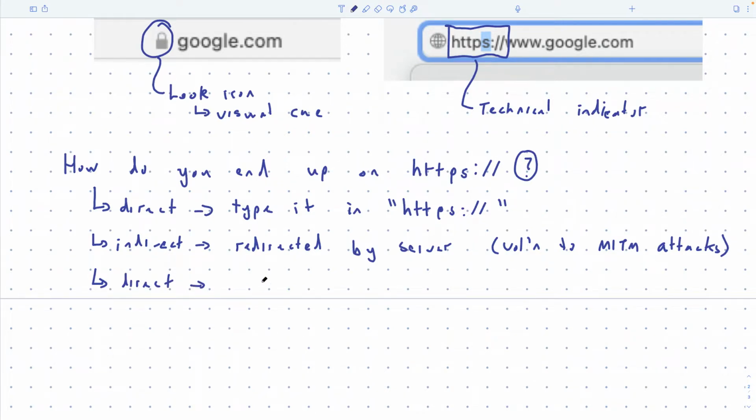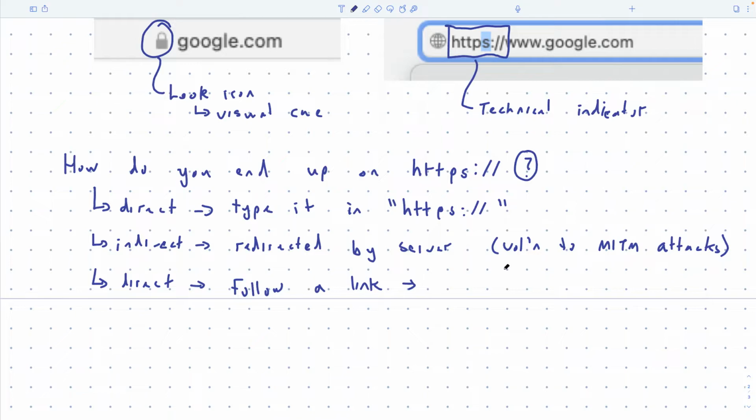And then the next most common way is that you don't go to websites because you're typing the URL in yourself. You usually go to websites because they're linked to from another website. Most of the links that you probably follow are from a search engine. You search for something on Google, Google gives you a bunch of links to websites, and then you click on them. It might be website to website, but often it's Google to website. So you follow a link. And if you follow a link, are you going to end up on the HTTP version or the HTTPS version?